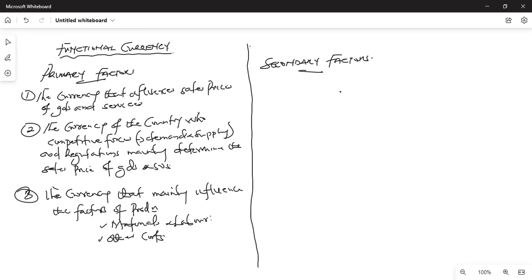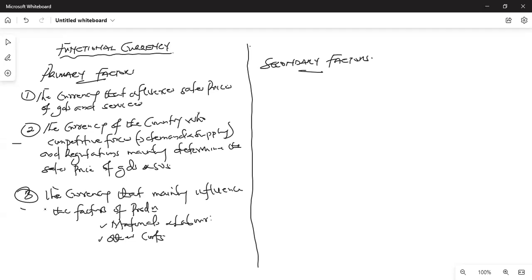But like I said, you may be in Ghana. You see that the currency that influences selling prices is in cedis, and the currency of the country, for example in Ghana, will also be in cedis. But the currency that mainly influences the factors of production, these days, if I'm employing you, will you take cedi or dollar? No way. You will always say you want the dollar. So it means that two of these will be fulfilled, but the third one will not be fulfilled.